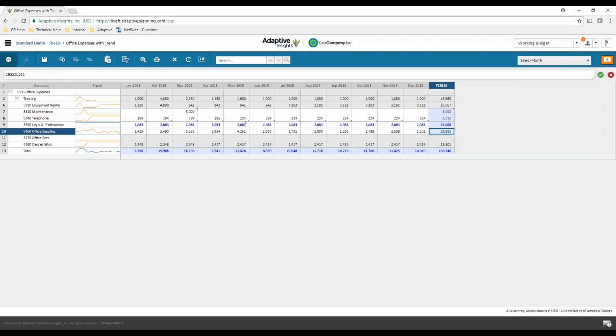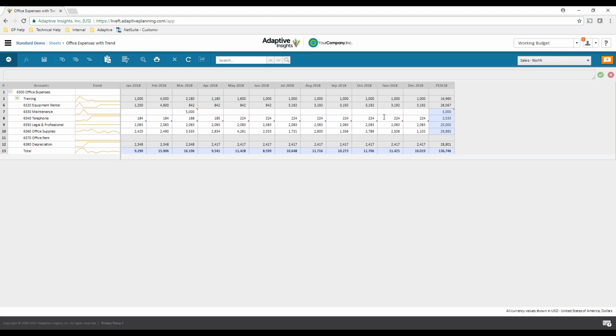And you'll notice that it's popped up in blue text. All that's signifying is that this number hasn't been saved. It hasn't been committed to the cloud. So I have two options here. If I realize that's not what I wanted to do, I could just clear all my edits here. But let's assume that's what I wanted to do, so I'm going to save it, and it will commit that number right into the cloud for me.